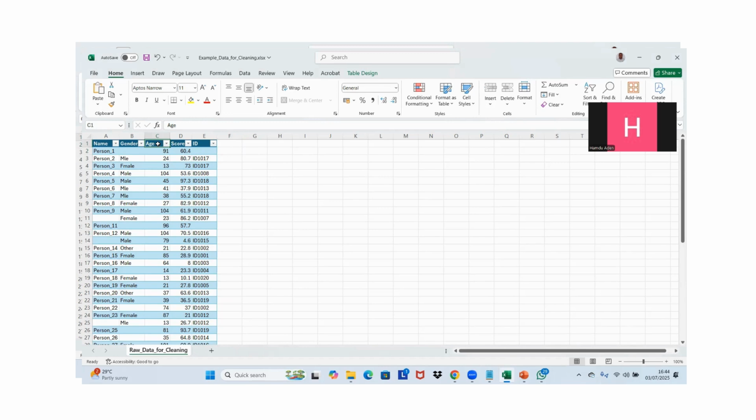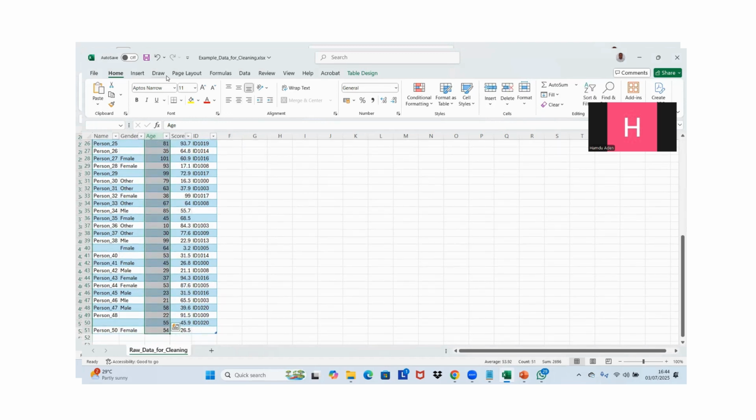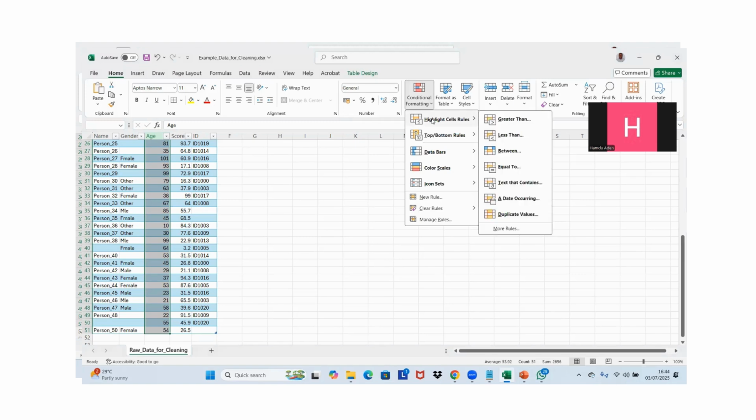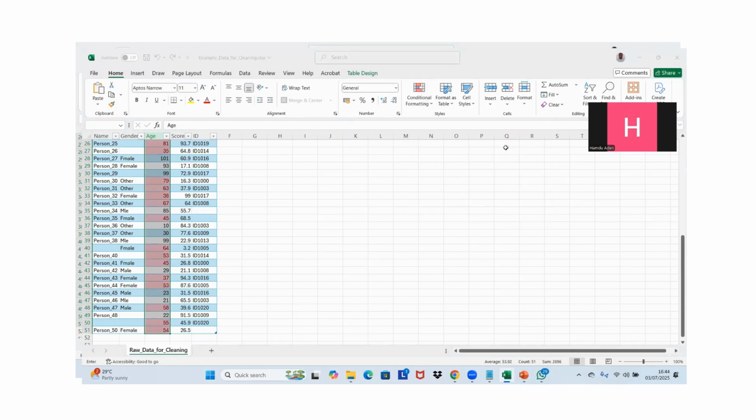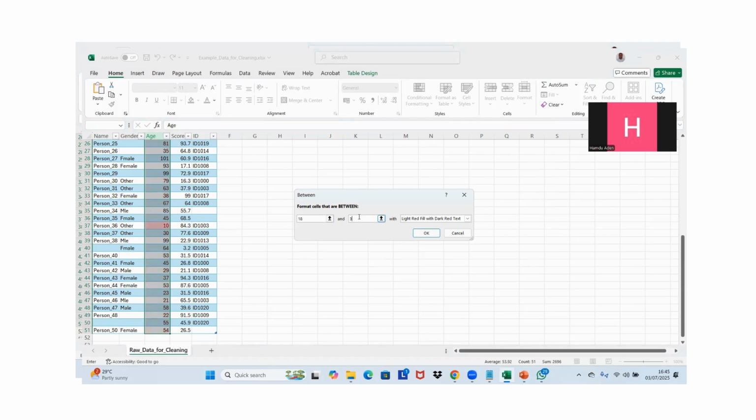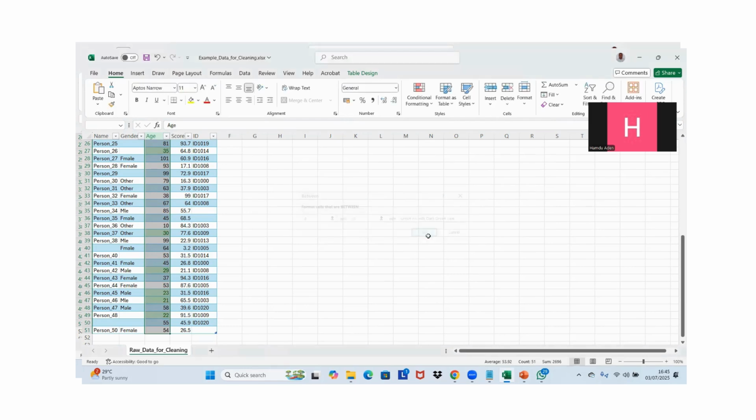So for conditional formatting, you simply select the column that you want to format, and then you go to Home. Then you go here to Conditional Formatting, you click on it, and then you say Highlight Cells Rules, and here you go for Between. So you want to format those who are between the age of 18 and 35. These are the ones that you are interested in, and then you can select the color. So I would say, for example, dark green fill means that these are the people that are supposed to be in this data set.